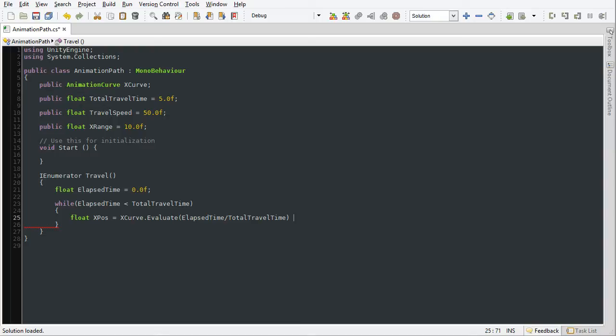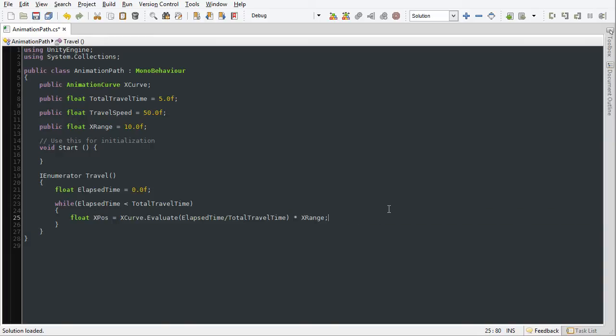So I'm going to also scale this value by multiplying by the x range value. So we've got our x range value, and I'm going to be multiplying this by the range, since we want to control the deviation on the x-axis by this x range property. So this will act as a kind of scaling value. So this generates the position for the box on the x-axis.